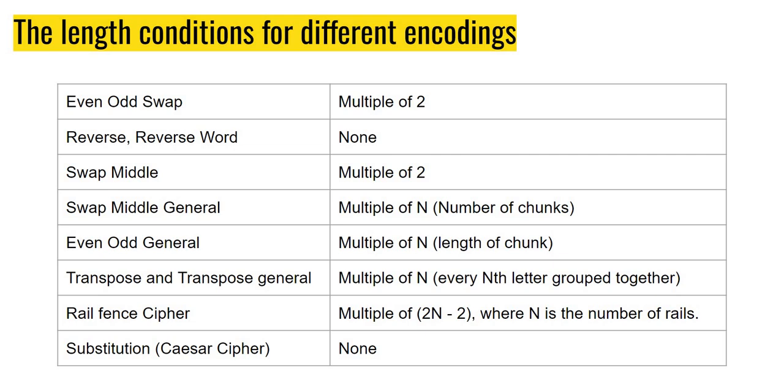Now, there are videos explaining each of these schemes in quite a lot of detail. Please look at that. These are available in the enhancement section. Look at these so you'll understand how these numbers are coming up. But we can just build a general function where we pass the multiple that we need as an argument and let it put the dummy characters. Now before moving further, notice that for Caesar cipher, which is substitution, there's in fact no restriction of the length because we do not change the length through the encoding process.